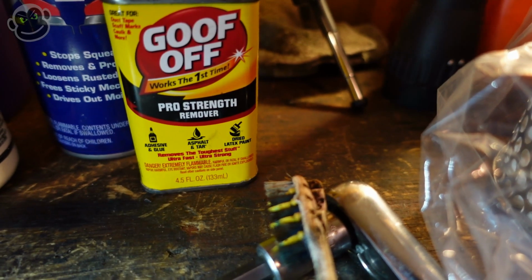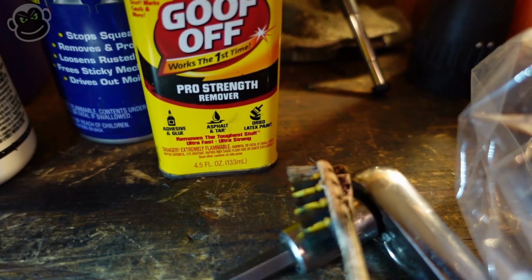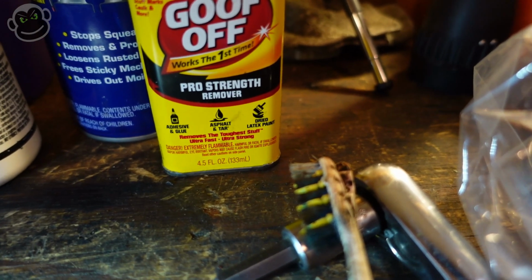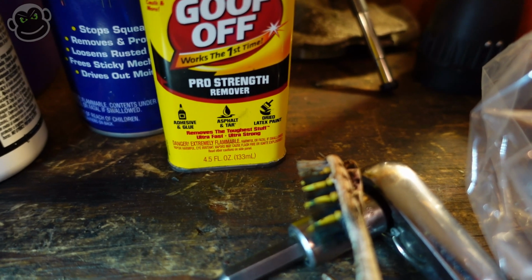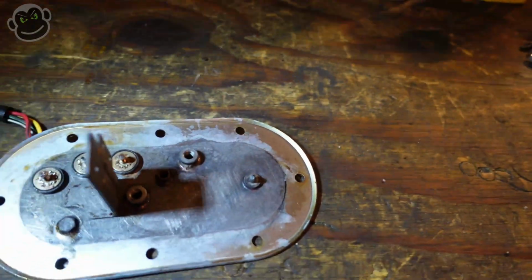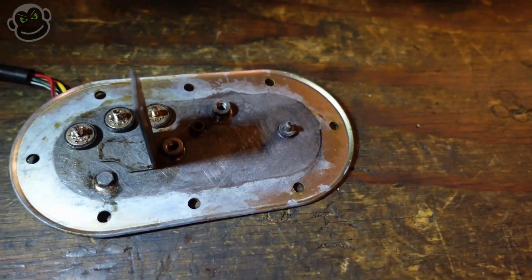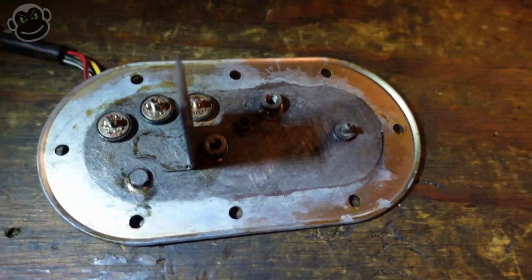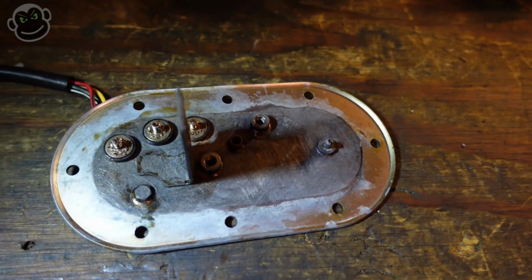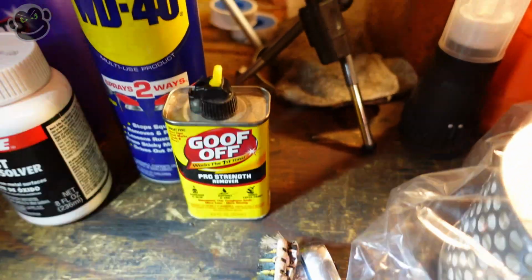There may be other adhesive removers, but that's the primary purpose of Goof Off that I know of, its adhesive removing power. And this stuff that was caked on here had a sticky feel to it. Without knowing more about the fermentation process of metal in gasoline, the best way I could describe it is it was sticky and gooey and felt like an adhesive. And Goof Off kicked butt, man. Let the reassembly begin.